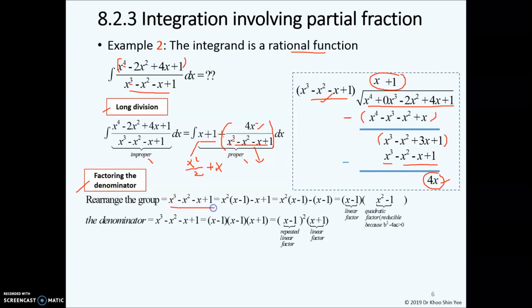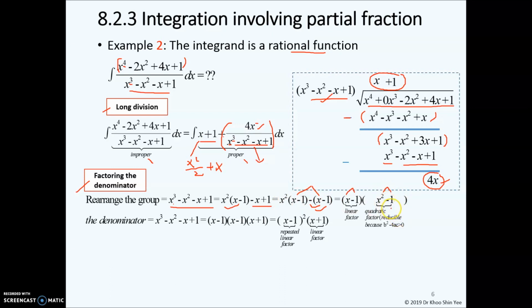So for this component, if we take out the x squared, we can have x minus 1. If you multiply back, you get x to the power of 3 minus x squared minus x plus 1. So if you take out the bracket and multiply this inside, you should get back this term. We are able to form x minus 1 at both sides, so we can take it out. So this is our x minus 1. The remaining is x squared minus 1, which is this term.